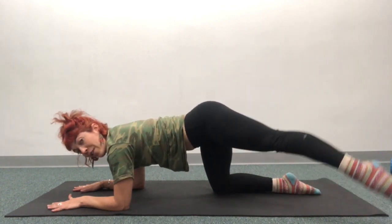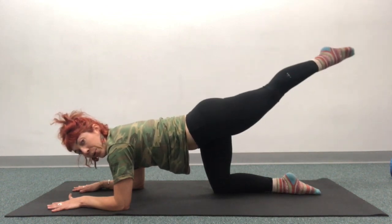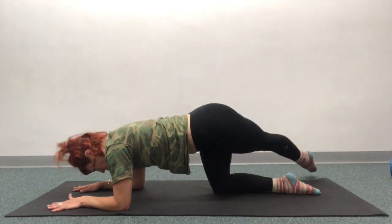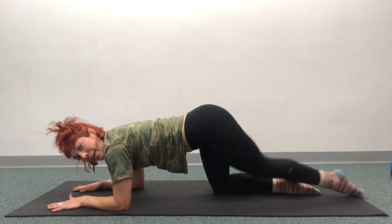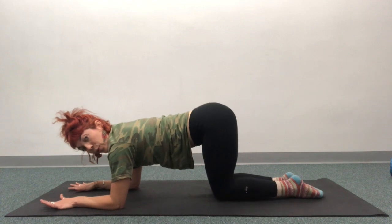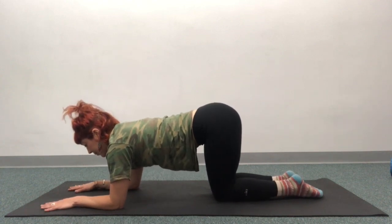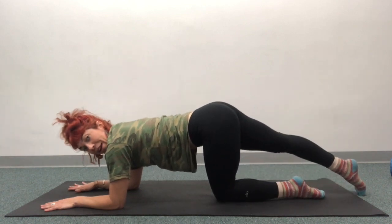You're just moving the femur of the leg in that hip socket. Good, last one. Cross it over, bring it up, tap it down, slide it back in, bring it back. Beautiful work. Reset on those forearms. Pull the tummy in. Taking your inhale. Exhale, draw it in. Send that right leg on out.